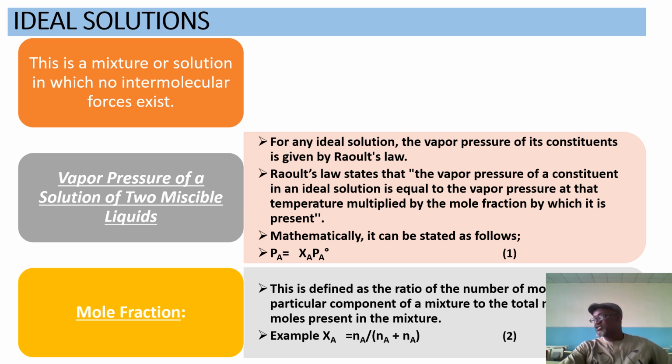It's also good to mention here that conventionally, we give a subscript 1 to the solvent and 2 to the solute. So if I say X1, I'm talking about the mole fraction of the solvent. If I say X2, I'm talking about the mole fraction of the solute. But at any point, you can use any letter, maybe XA, XB, XY, and you define what it is, and we'll be able to understand which constituent of the mixture you're talking about.